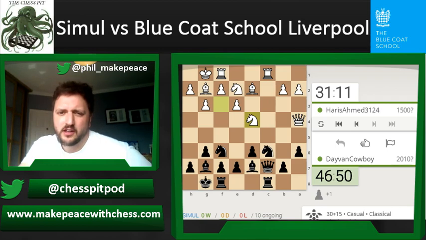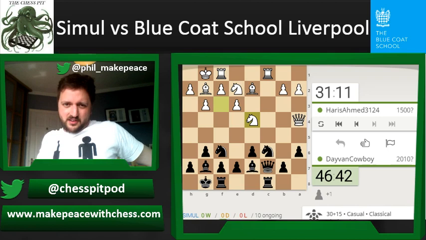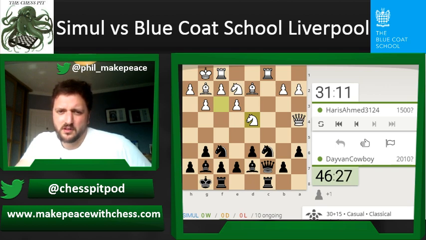I could just take the knight, I think. Because then I'll be... Knight takes knight, rook takes queen, knight takes knight, check. King moves, bishop takes queen, and I'm a piece up. If queen takes knight, then I think my queen just hides quite happily on b8. Assuming I haven't missed something crucial here.